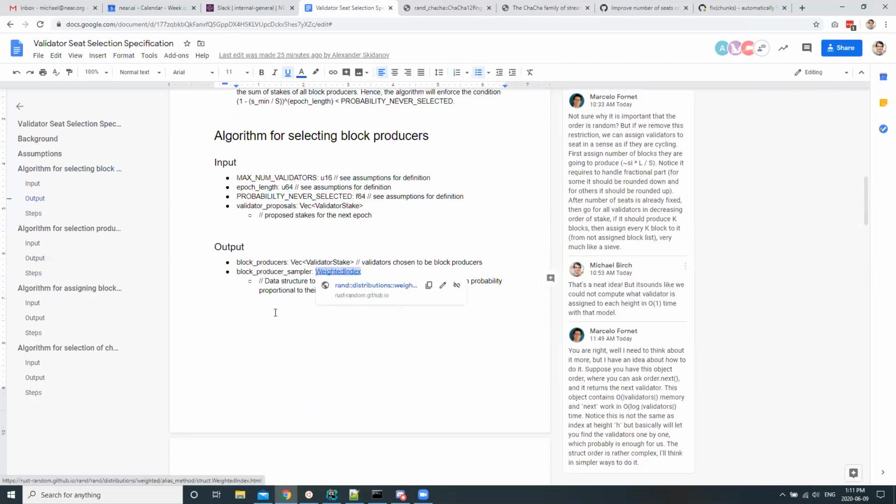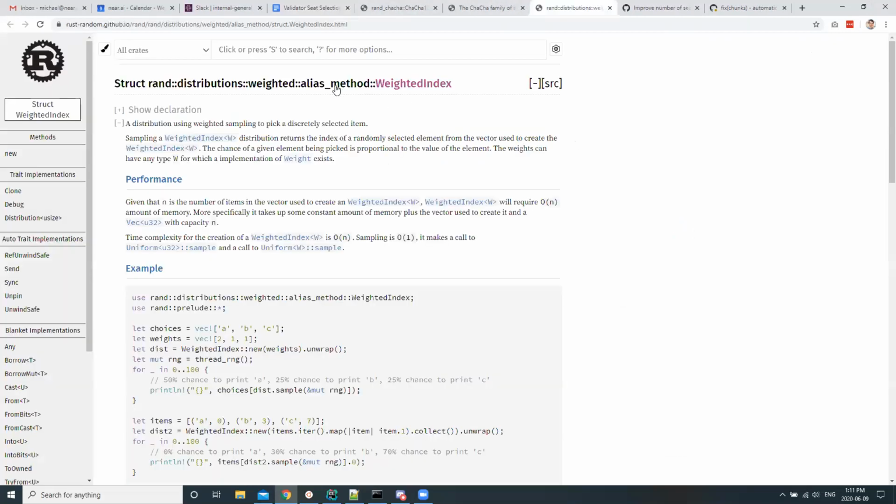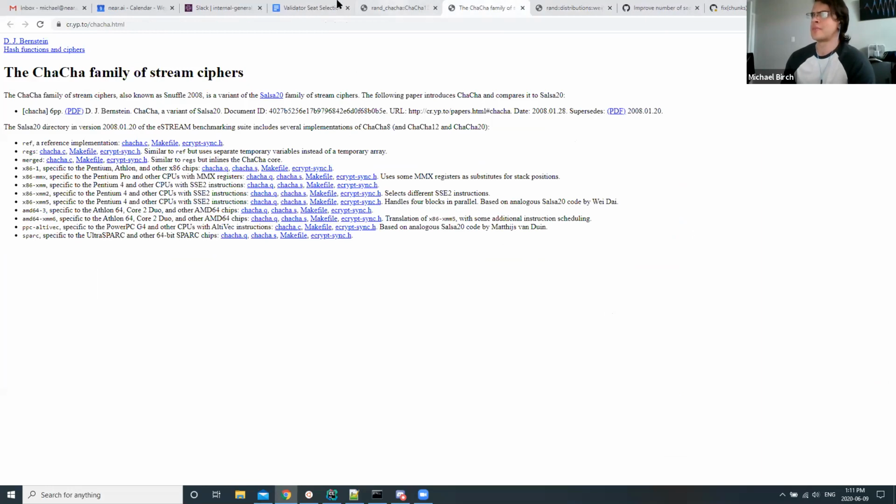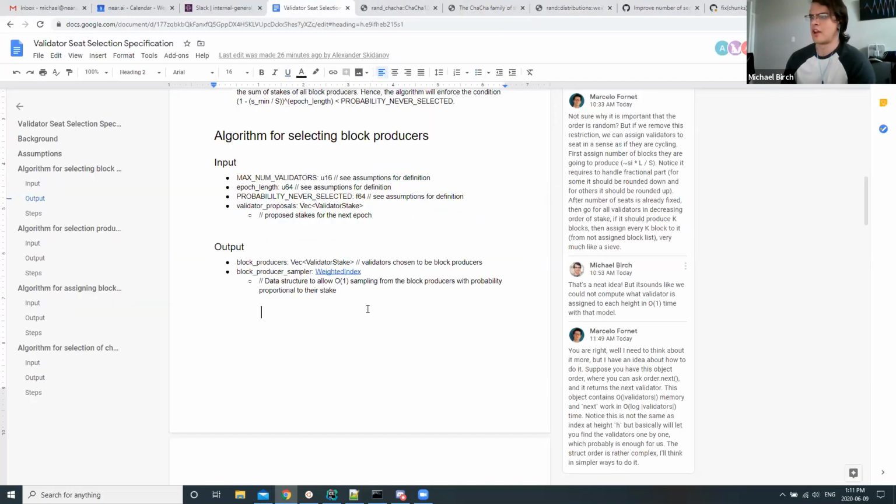Yes. This is based on this alias method, which they don't link to here, but there is a paper that describes it, and it's also in the Art of Computer Programming, as someone on GitHub pointed out. But I think all the algorithms are going to be well enough known and not just be Rust specific things. But yeah, that's a good point.